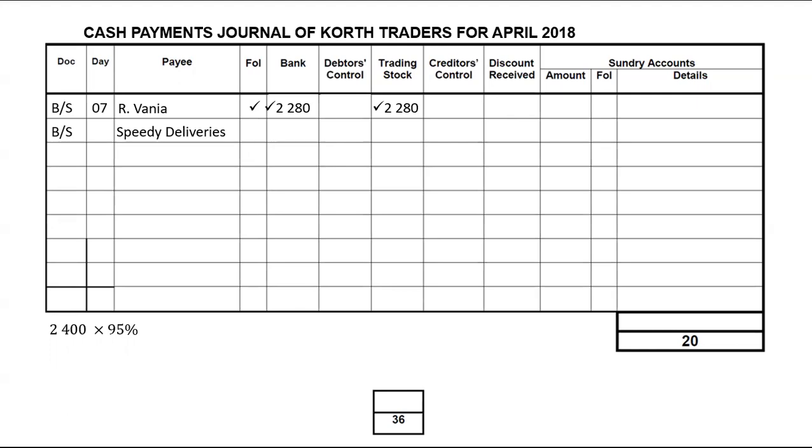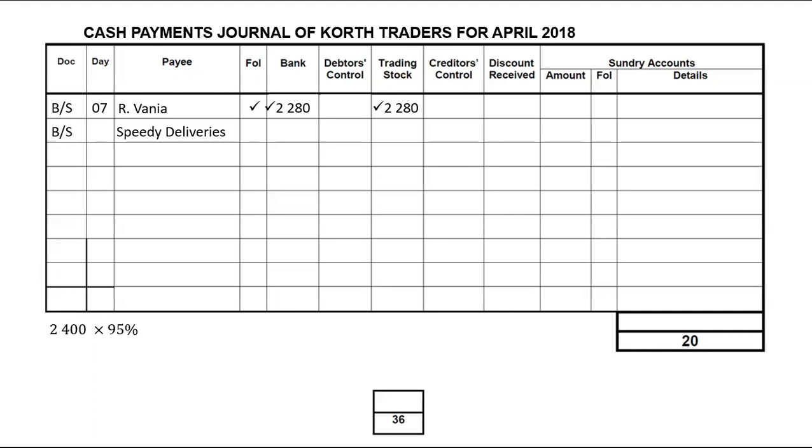Please note that when we deliver goods to customers, let me say that we were paying a courier company a certain amount of money to deliver goods to customers. We paid for it, so it will be recorded in the CPJ. In that case, delivery costs are not included under trading stock, but here the delivery cost was to deliver stock to us. Okay, any direct cost that we incur to bring stock to us, that cost will be included as part of the cost price of that stock.